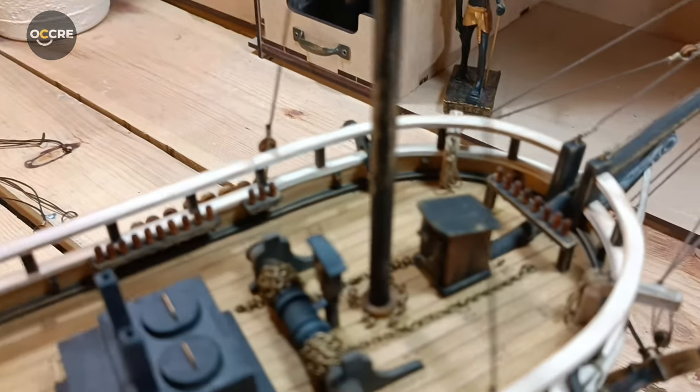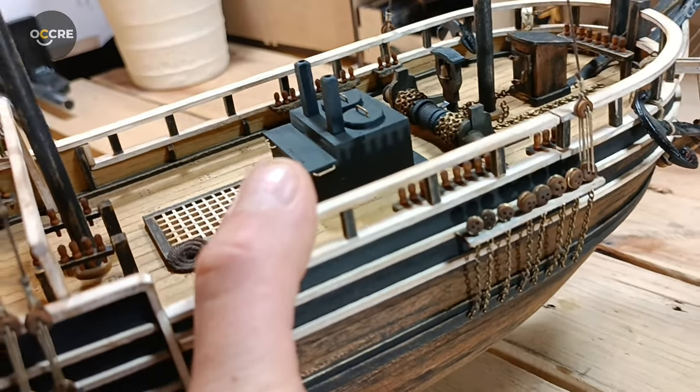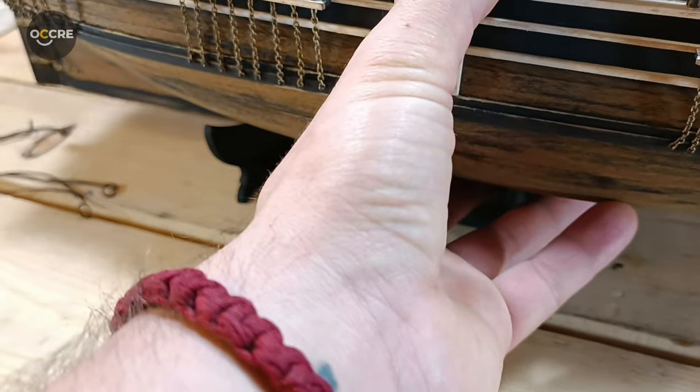The anchors, I already put the anchors. Let's change the camera.